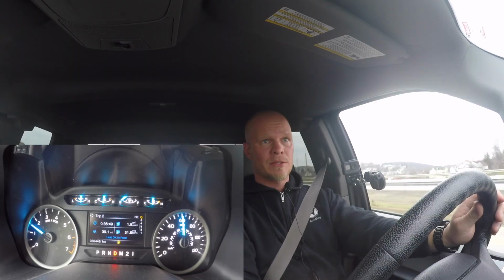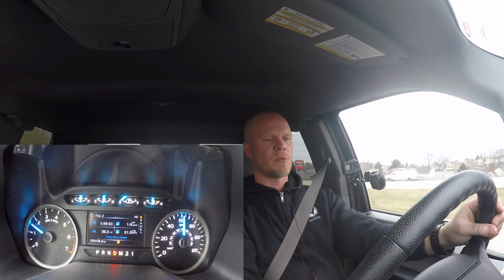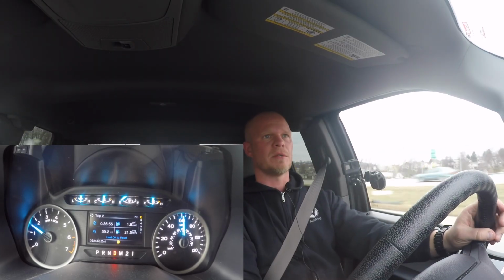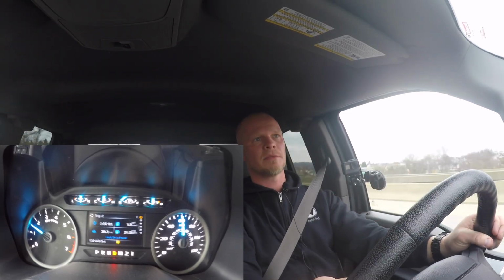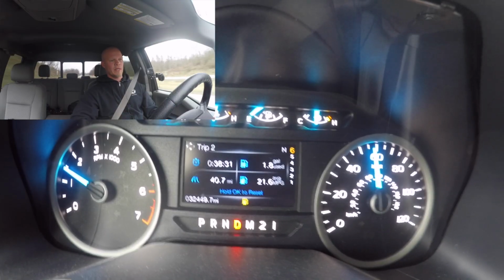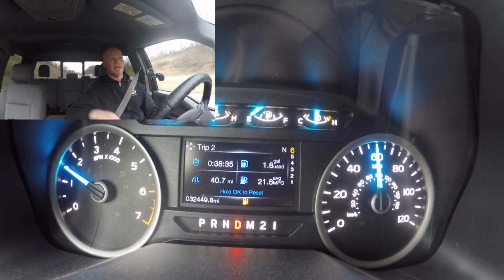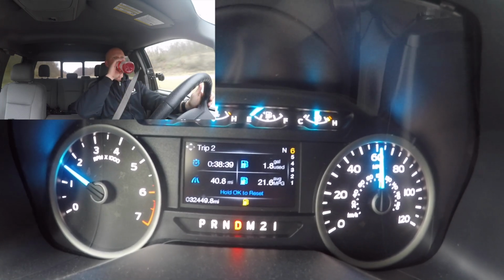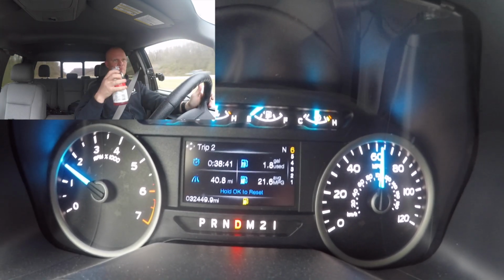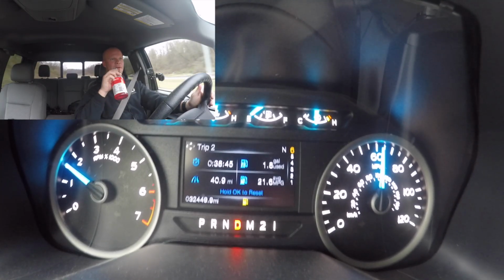Trying to find my way back to I-79 here, because this truck just won't stop. It's almost 40 miles now. We've driven on 0 miles till empty. All right, 79 north to Pittsburgh. There we go. All right, we've driven 40.7 miles. Nothing's happening. And I gotta piss. Plus I'm thirsty at the same time. Good combination.